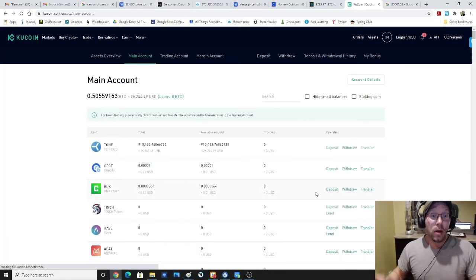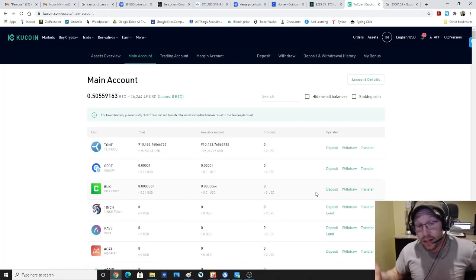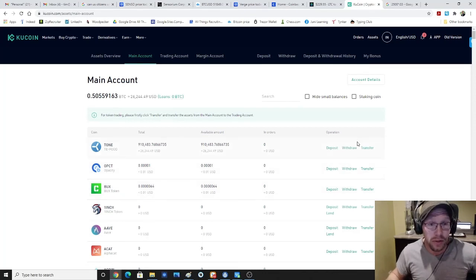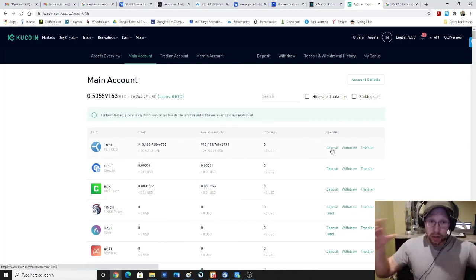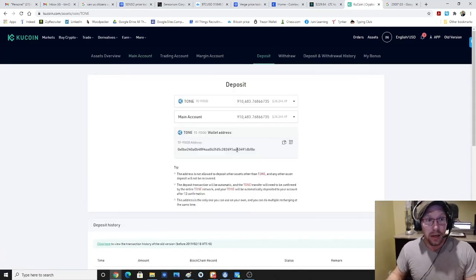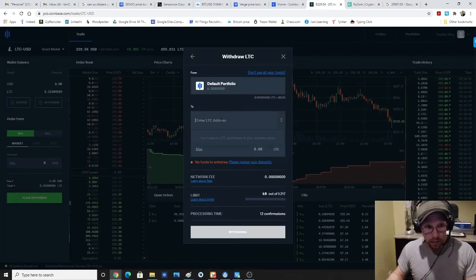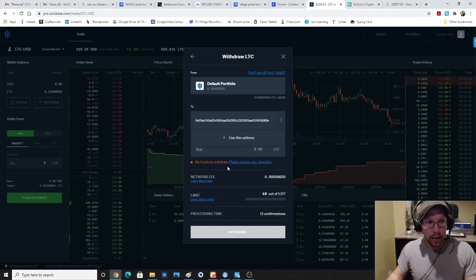Okay, so wait 12 minutes or so, depending on how many people are using Litecoin at that time. It could take 5 minutes or less. I've seen it pop up in 3 when in a bear market when no one's using the blockchain. But anyway, I would hit deposit because I want to send it to KuCoin. So this is deposit here, but it's withdrawal from the other site. This is my wallet. I click copy. I go back to another tab and paste it, right?